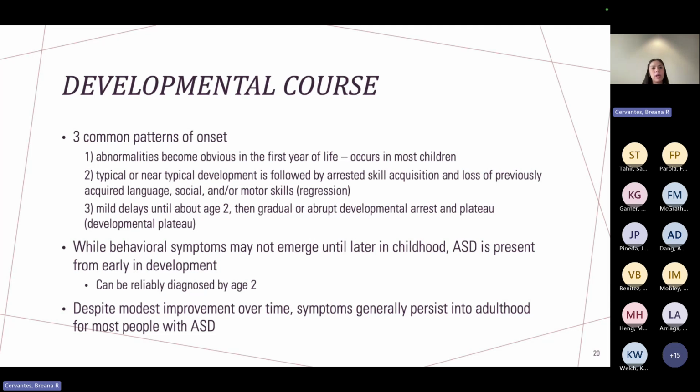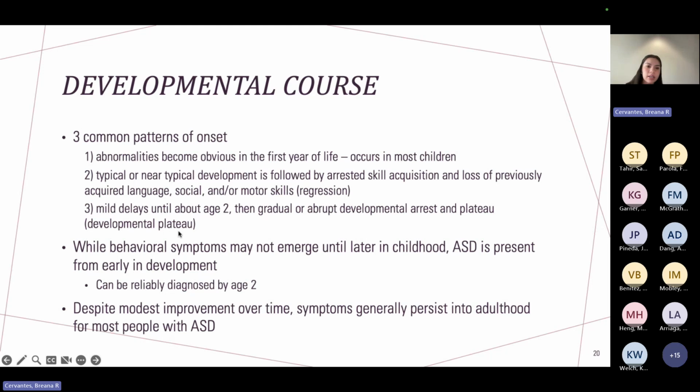It seems as though they met all their milestones on time. They were walking when they were supposed to be walking, talking when they were supposed to be talking. They seem to be engaged in joint attention tasks. And then at maybe like 4 years old, all of a sudden it feels like it regressed. They stopped talking. They stopped enjoying joint eye contact activities, things like that. So you saw some trajectory for typical development and you saw instances of typical development, and then something happened and there was some sort of regression taking place.